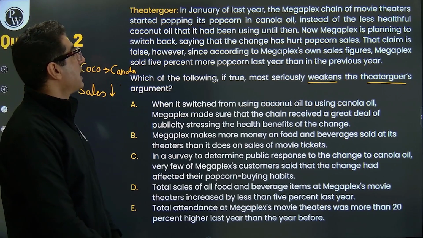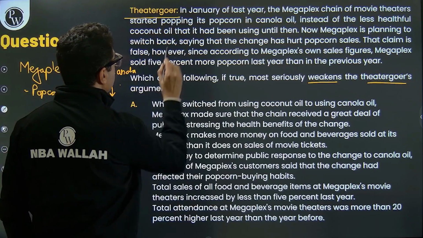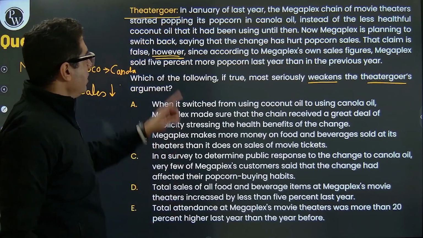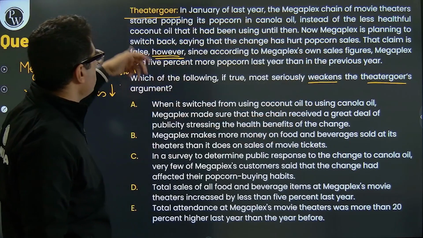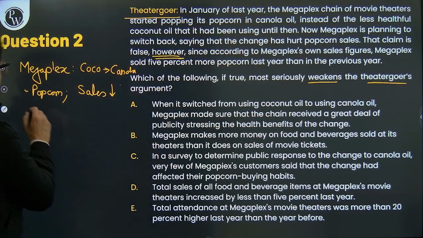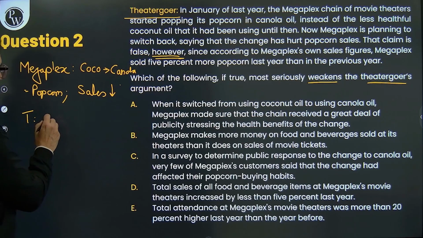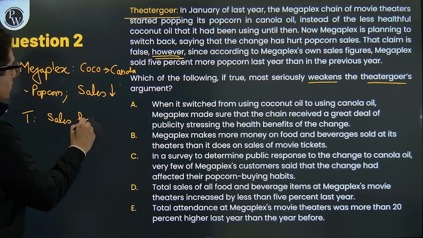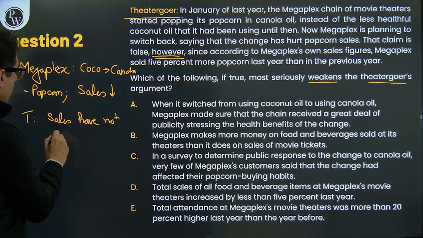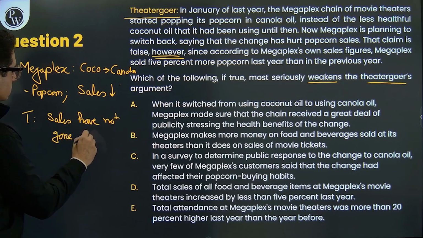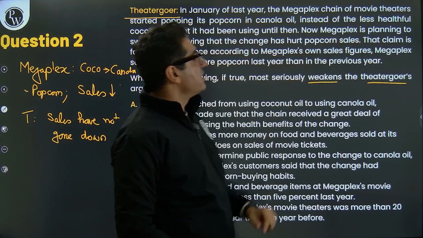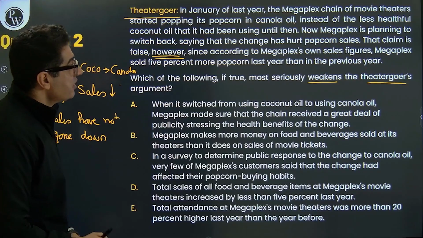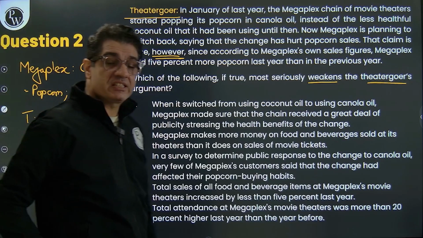That claim is false, however. Okay, so the theatre goer is questioning it. He's saying that, okay, when these guys say that this change has hurt popcorn sales, this claim is false. So basically, what the theatre goer is saying is that popcorn sales have not gone down, since, according to Megaplex's own sales figures, Megaplex sold 5% more popcorn last year than in the previous year.